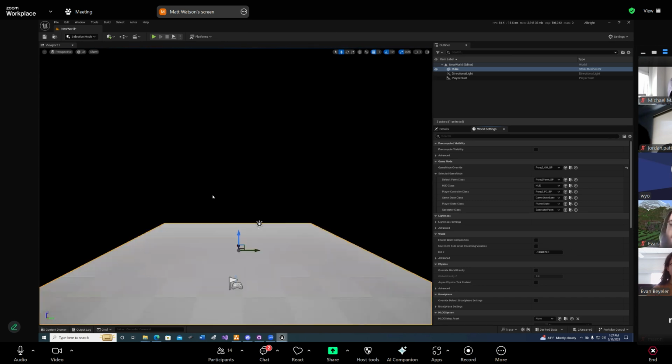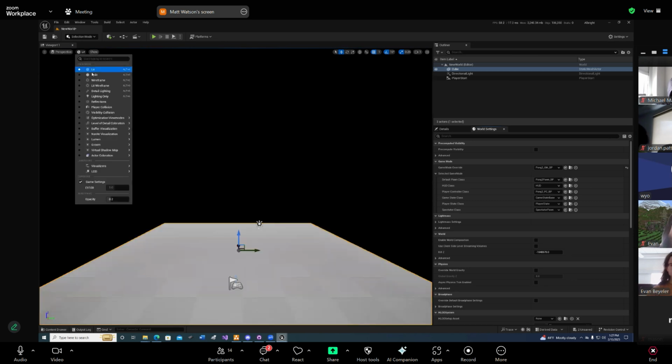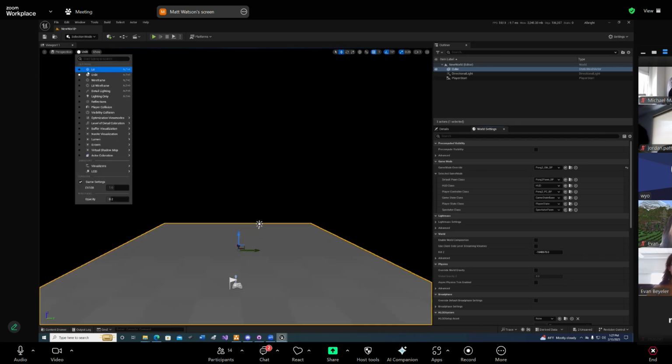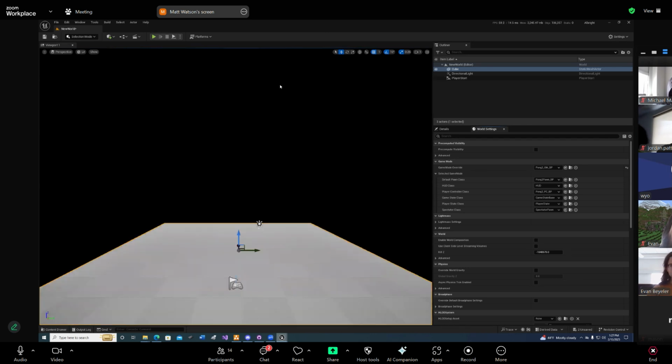It's just not giving you shadows, so it'll be flat. If it's not showing up, either make sure it's set up in your game mode, and then make sure your game mode is set in your world settings. If either of those aren't the case, then it won't do it.